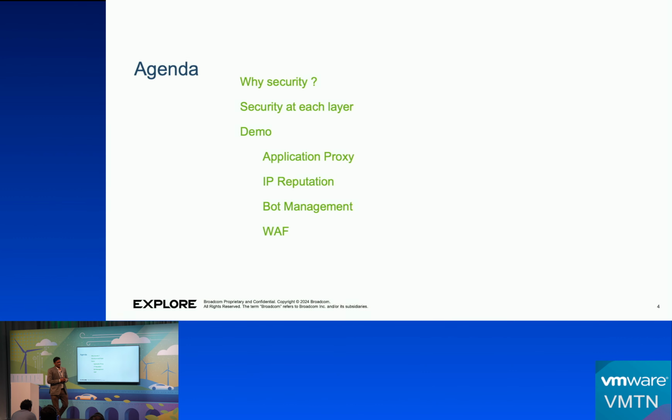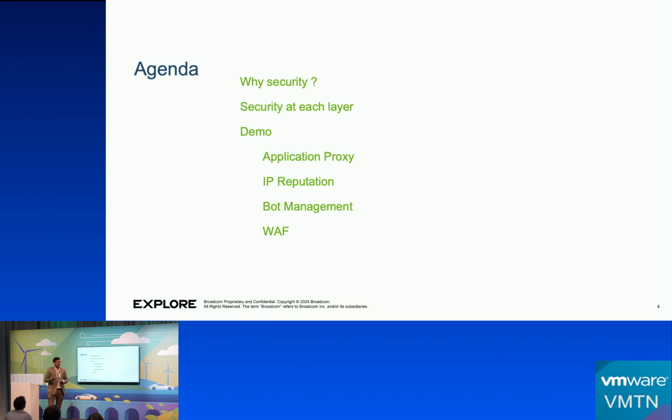So first and foremost, why do we need security? To start with, we have perimeter firewalls, and multiple companies offer perimeter firewalls. Why do we need perimeter firewalls? It secures your boundary between the public internet and the private data centers. So that's when you need a perimeter firewall. For example, in your organizations, you are not able to access a few of the websites. That is being done by the perimeter firewall. So that's the job there.